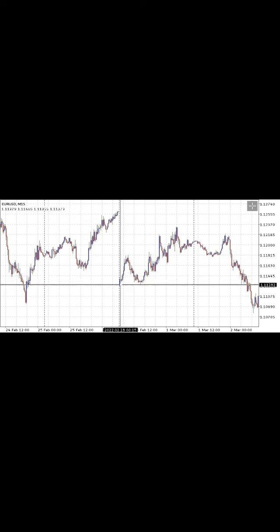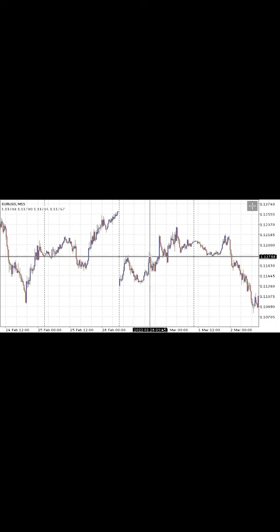Okay, now you can see this impulsive move. We went down, but here there's no break of structure. Why? Because this was the lowest point formed and price didn't close below the lowest point, so there's definitely no break of structure. But we can see this impulsive move from this point to this point, and from this point to this point. You can see that the wick is above this wick here, so there's definitely a break of structure.